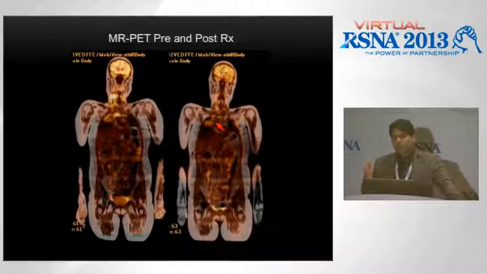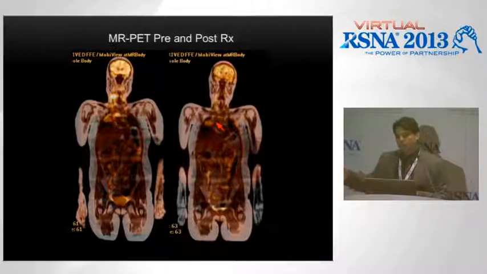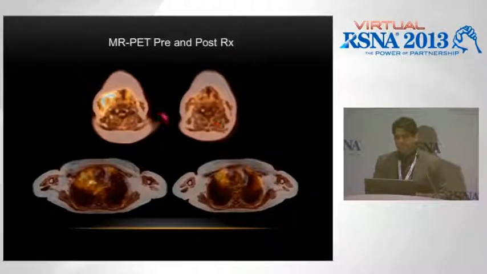Because somebody did ask a question as to what do you do with diffusion if the size of the mass is the same and the diffusion is showing no restriction on the follow-up? What does that mean? I think a lot of that we don't understand yet, because when we use chemotherapy agents, when we use steroids, there is clearly a change in the way the tumor cellularity responds to that. So clearly when the size decrease goes hand in hand with it, it certainly means a treatment response. Axial images in the same patient showing the response in the neck and also in the mediastinum.